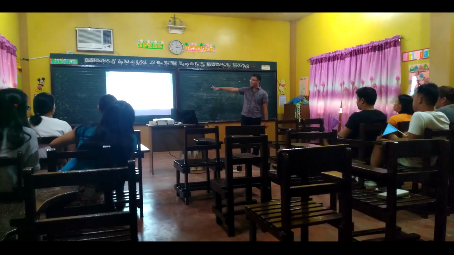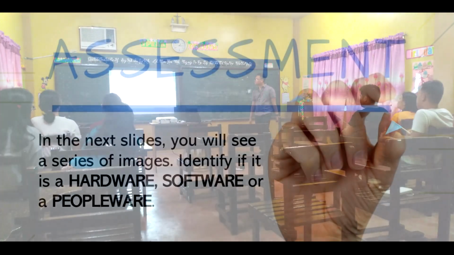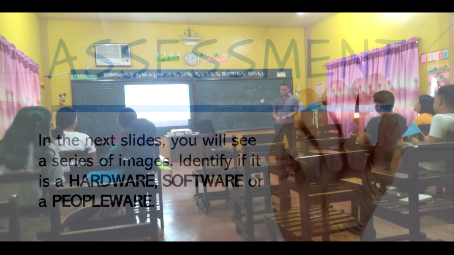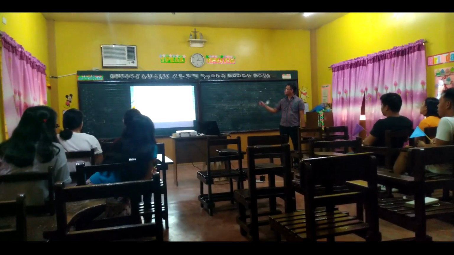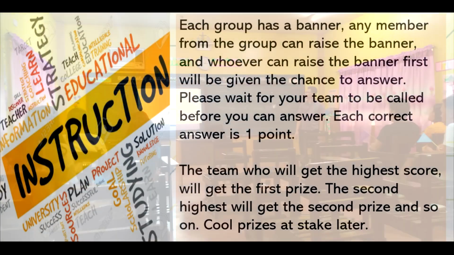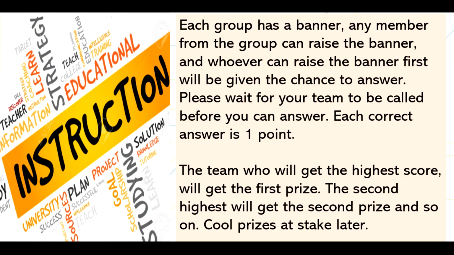Can you please read the instruction? In the next slides, you will see a series of images. Identify if it's hardware, software, or peopleware. So that's the general instruction. Now, this is the specific one. Each group has a banner. Any member from the group can raise the banner, and whoever raises the banner first will be given a chance to answer. Please wait for your team to be called before you can answer.